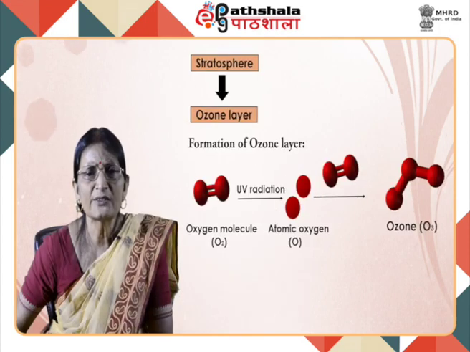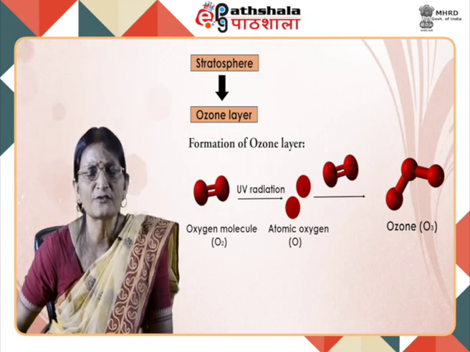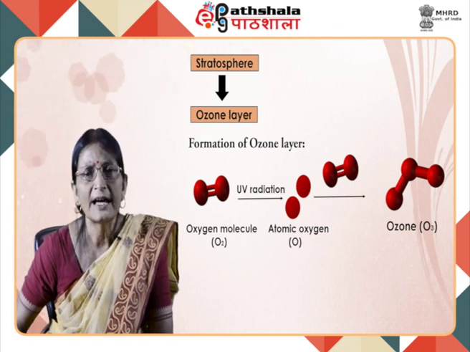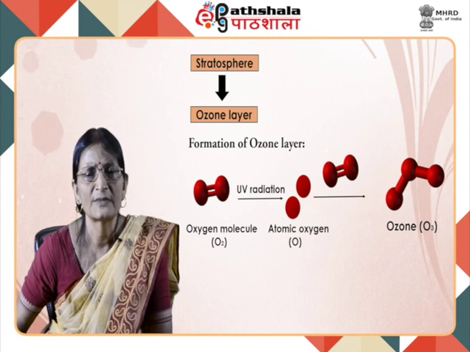The stratosphere is important to us because of the ozone layer. At the top layer of the stratosphere, ozone is formed all the time because of the combination of oxygen molecules with oxygen atoms, which are subsequently formed from oxygen molecules. That is, oxygen molecules first dissociate due to radiation into two oxygen atoms, and then each of these oxygen atoms combines with an oxygen molecule to give two molecules of ozone.